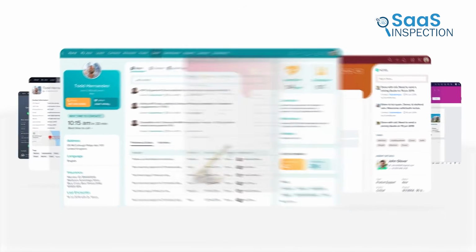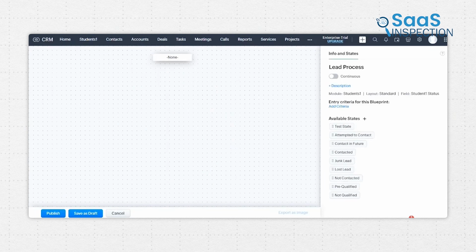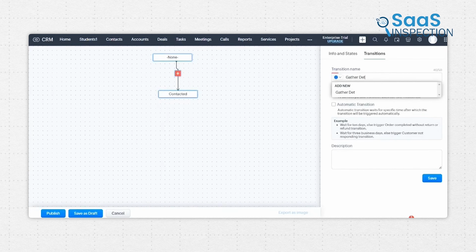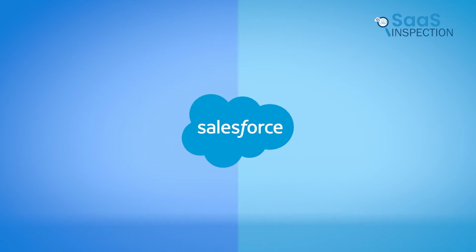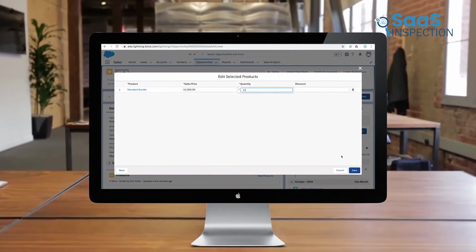The bottom line is that Zoho CRM is a great choice for value and simplicity, which makes it perfect for startups and mid-sized teams who want to hit the ground running. Salesforce is actually best suited for large enterprises that need total customization and advanced AI.